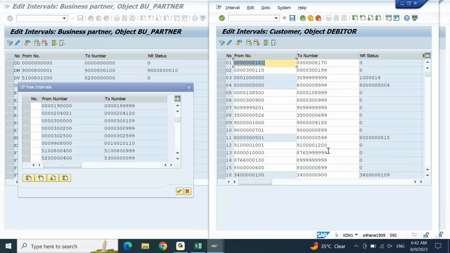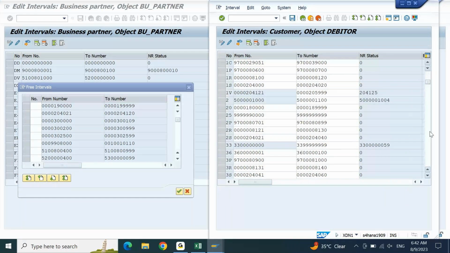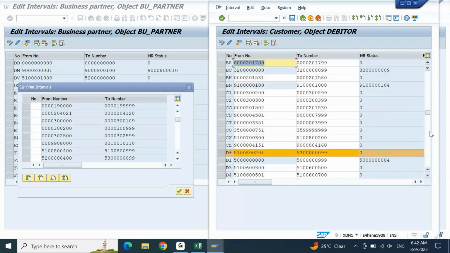So let me scroll down to D plus. Here is your D plus. So what I will be picking here is a number range similar to this 5100 800 400 until 800. Let's say somewhere around 30 customers I will take, because we will not be creating so many customers, so I'm not blocking multiple number ranges. Enter.